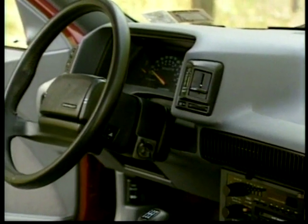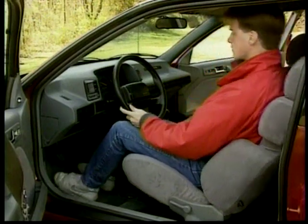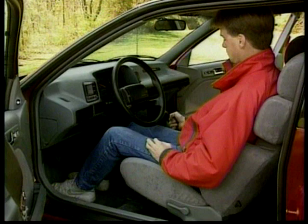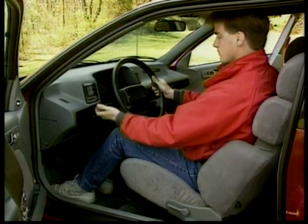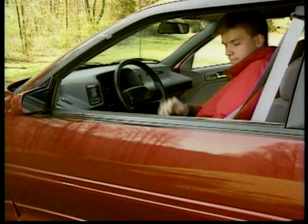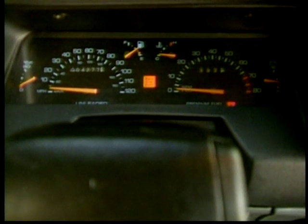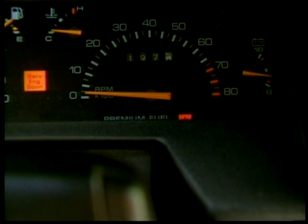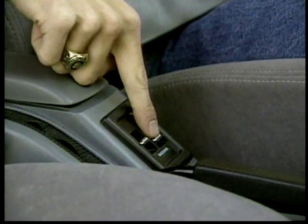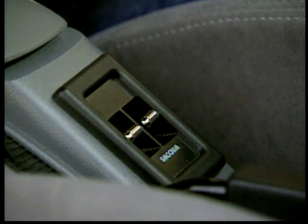Inside, the GTZ is standard Beretta with a few extra touches like a leather-wrapped steering wheel and new manually adjusted sport seats with a 4-way tilt feature and hand pump lumbar support. Fabric quality is very good, and while some of our staff had a hard time finding a comfortable driving position, those that did found the seats to be well padded and supportive. The Beretta's clean, comprehensive gauge cluster with its large tachometer is also part of the GTZ package. Our test car also came equipped with the GTZ Option Group 2, which includes a full set of power accessories.